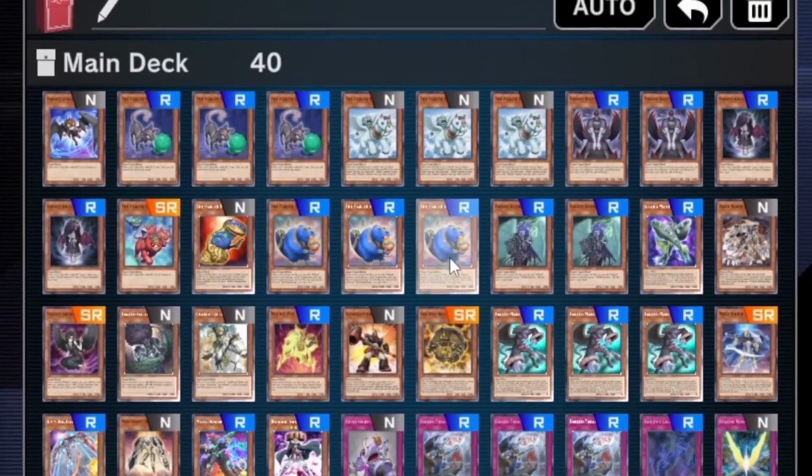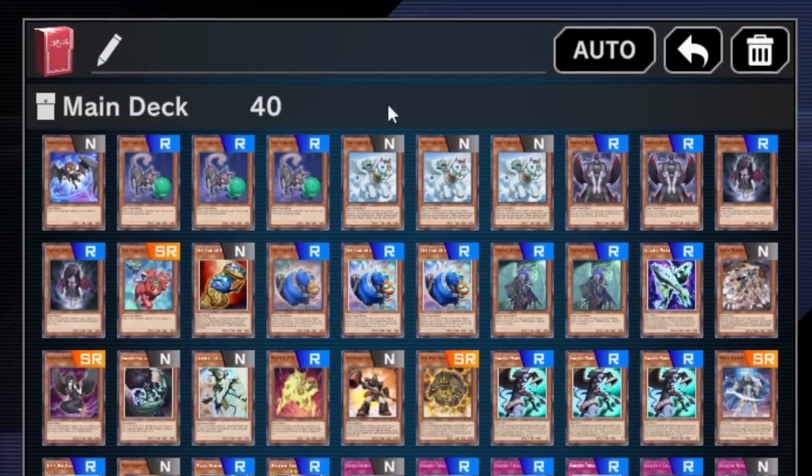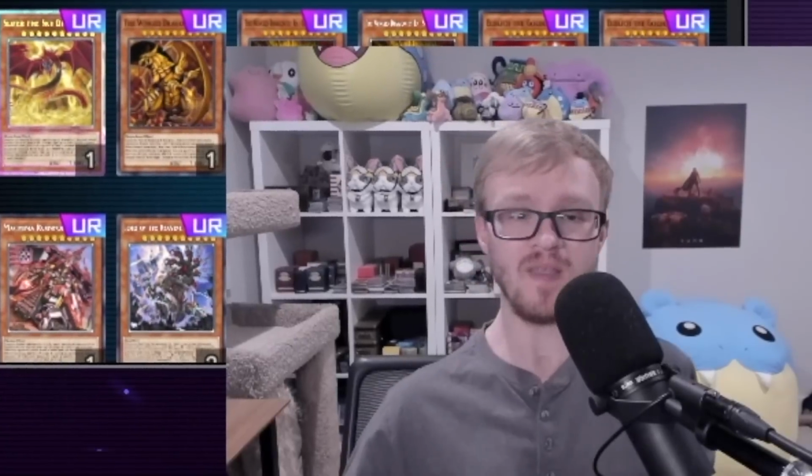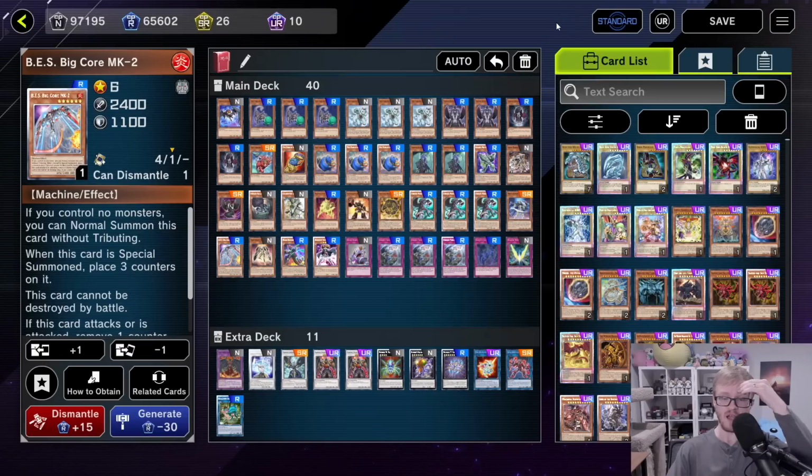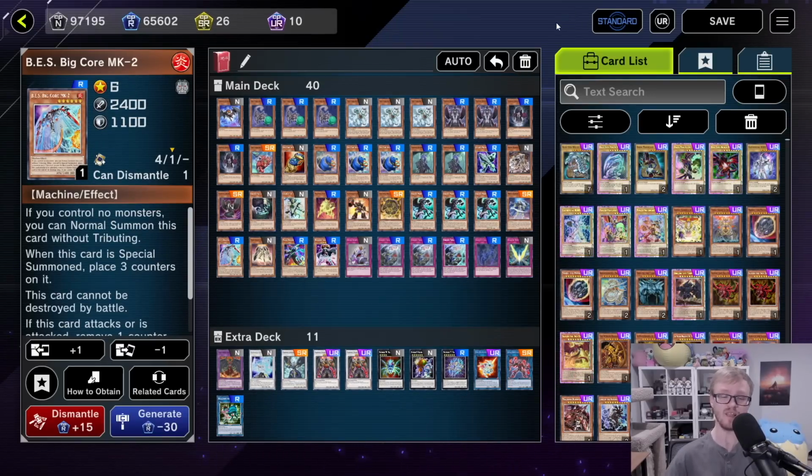So we have a playset of Cat, a playset of Beaver, a playset of Marcosia, and a playset of Treason. So I'm hoping that we can kind of do a little bit of controlling the board. I don't know. I'm kind of struggling to figure out the win condition of this deck, but what am I supposed to do? This is like the best I could do with my pulls.